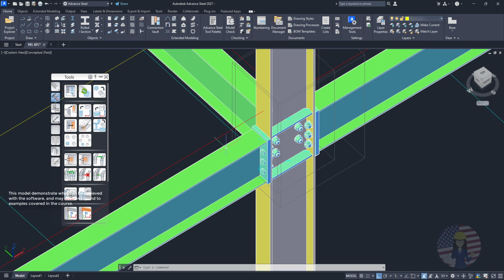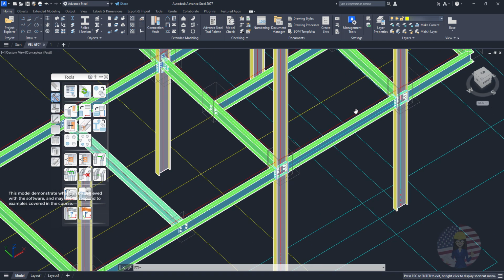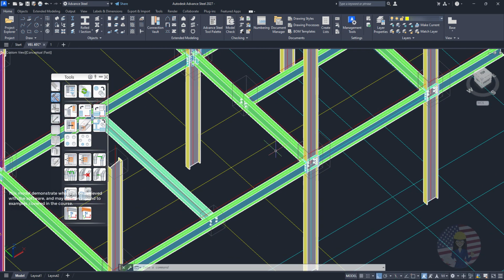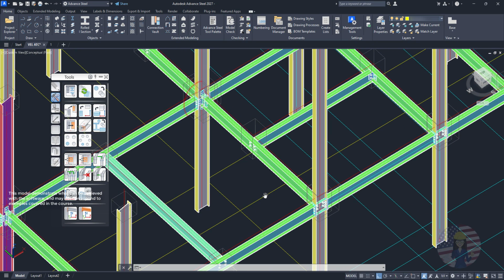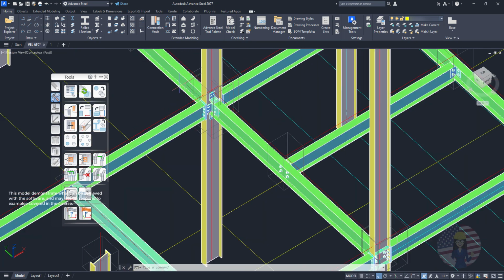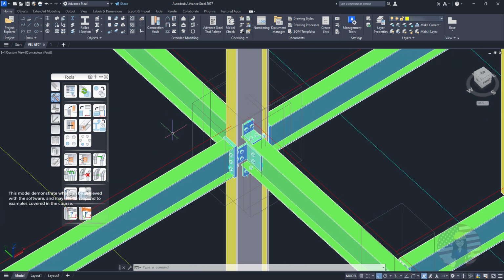Now, as we can see, all the necessary adjustments have been automatically made to each column and beam, such as the corresponding cuts and placement of holes. But beyond that, all these new connections maintain a relationship or link with the source connection. This means that if any adjustments to their design were needed, we would only need to modify the source connection.